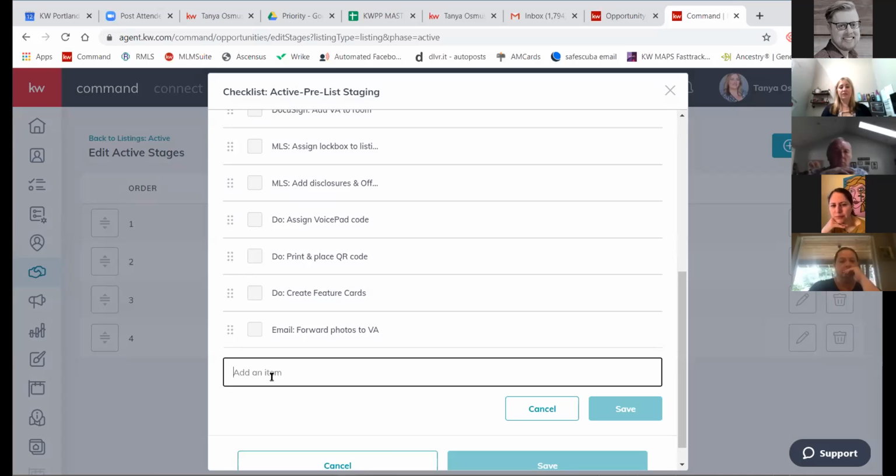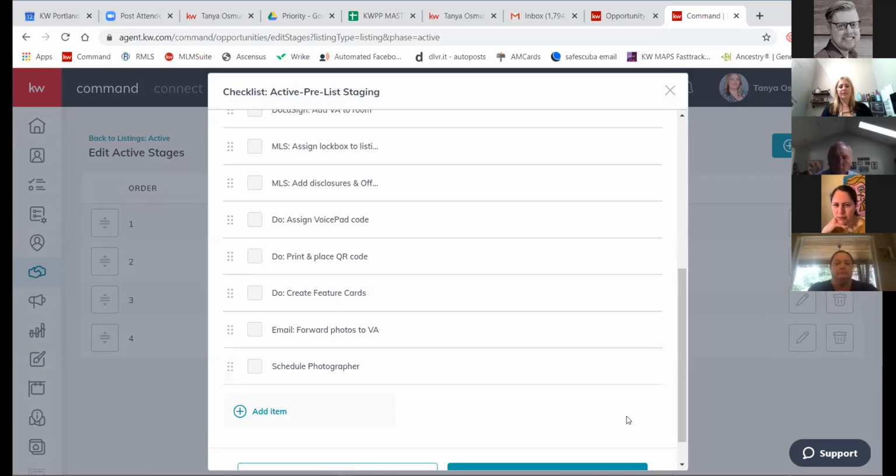You just put it in here. I don't even know if it's on here yet because I didn't read these. Schedule photographer, right? And then I'm going to save it. And now I have a checklist item that I need to take care of while it's in this stage.